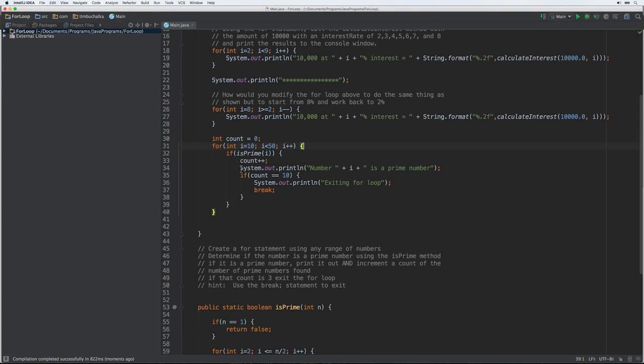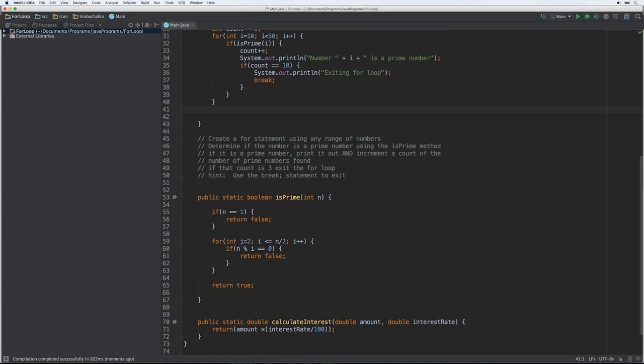So the big thing there again was once we got to the count, whatever the count was that we decided we wanted to exit, we printed out the message and then we did a break. And the break actually exits out of the for loop completely, and processing will then continue on line 41 if there was any code there. But in this case, it was the end of the program. So that's what the break statement does. And that's it.